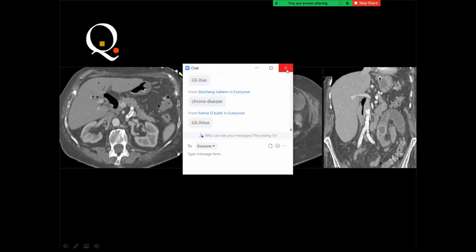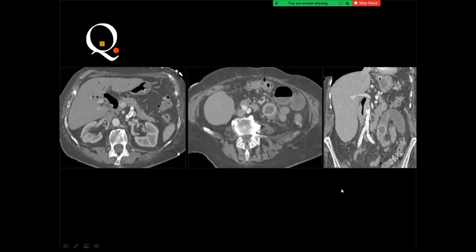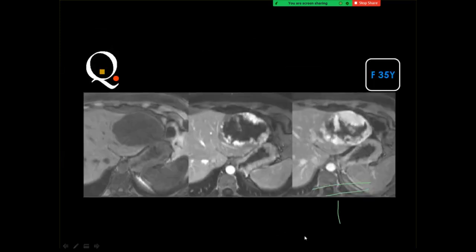Gallstone ileus, and this is the right answer. If you look carefully, you can see all the triad of gallstone ileus. Number one, you got the radiopaque stone within one of the dilated bowel loops, usually in the terminal ileum. Number two, you got some evidence of intestinal obstructive changes in the form of dilated bowel with air fluid levels. Number three, you got air inside the biliary radicals, the common bile duct, and some of the intrahepatic biliary radicals, and this is gallstone ileus.